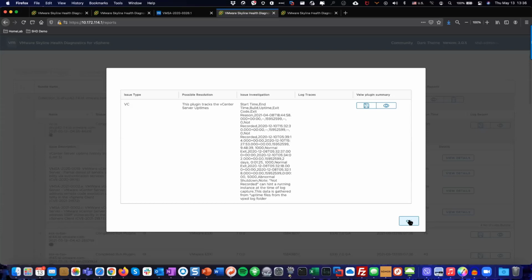For the folks who've used it, has the experience been such that you would strongly support your customer slipstreaming this into their support workflows? In other words, before you open an SR, check SHD? Or has your experience been such that that maybe sounds nice, but would perhaps slow things down and customers wouldn't get enough benefit out of it to justify doing it? I'll give you my take on it. When I'm working with my customers, and I heavily promote using this tool, I tell them, open up a support case and then kick this thing off.